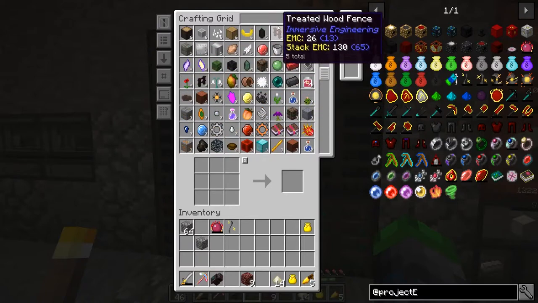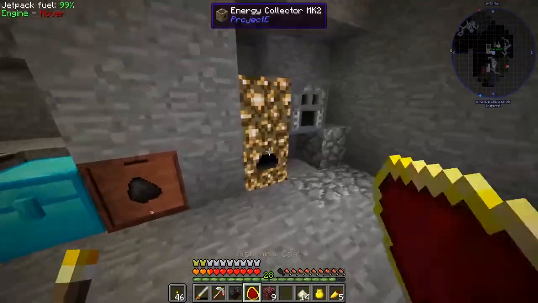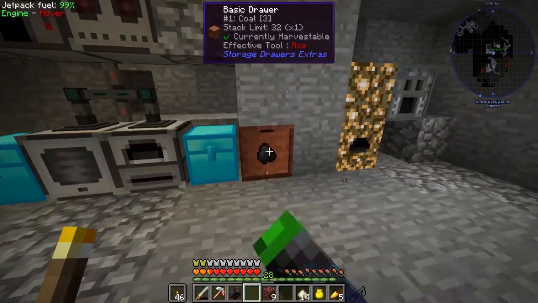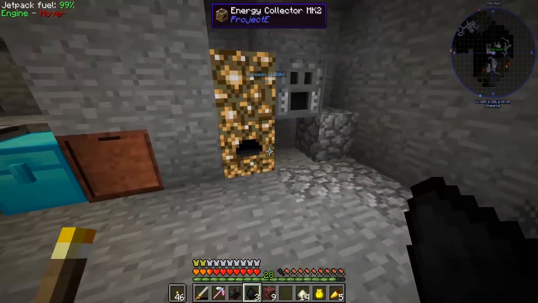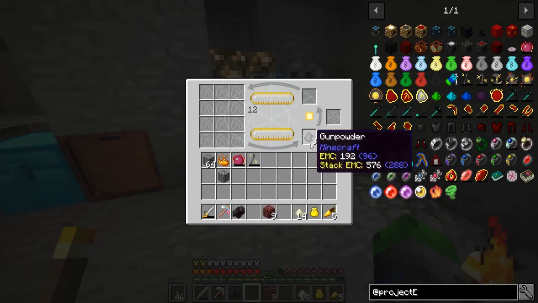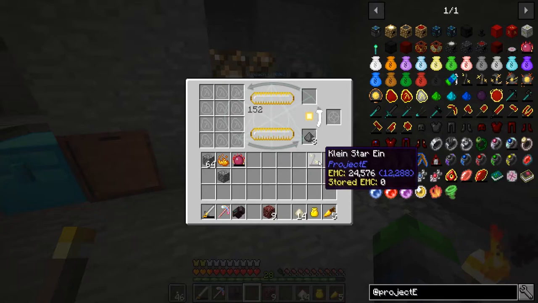Okay, I think it was just coal, right? Yeah, so we do, oh crap, we only have one left. Whoa. All right then, that was weird. Gunpowder, what? This is new. Do I put this here? No, don't put that there. I don't know what to do with that. What are we doing?